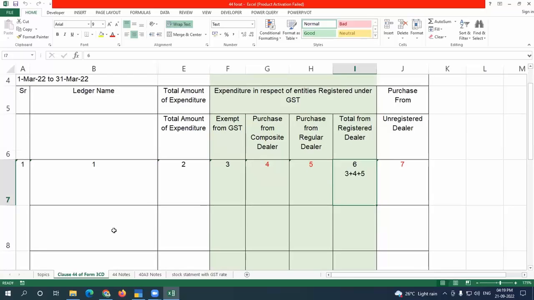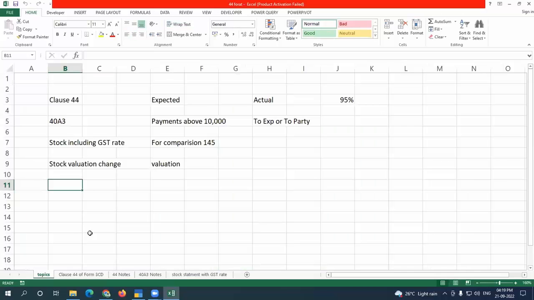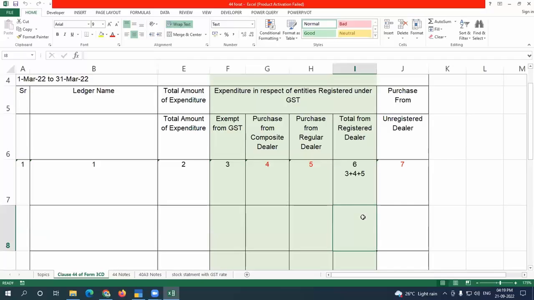What happens actually logically? I am putting here expected, and what they are expecting, you have to put your audit fee and put that figure in registered dealer. You are not going to claim your ITC on that because that CA is not putting any audit fee bill on your name. Clear? Correct. But the CA is registered. Not in this period, but they will be putting in the next year. But you are going to claim expenditure in current year.